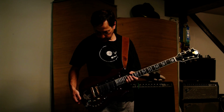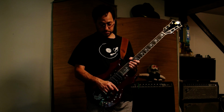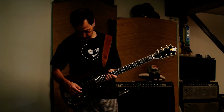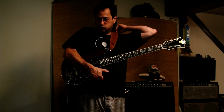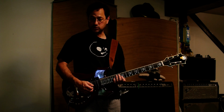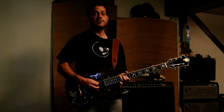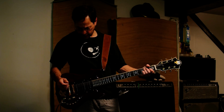And what else can I tell you about this? Pickup selector, 5-way, plastic little conical end cap on it, doesn't feel that good in the hand. Plastic surrounding the pickups is a little sharp on the edges and just not the nicest thing, but I guess it gets the job done, which is what's most important about this guitar. The frets all feel good. The actual setup on the guitar is beautiful. I couldn't ask for too much more than what they gave me here, so I gotta be happy with that.